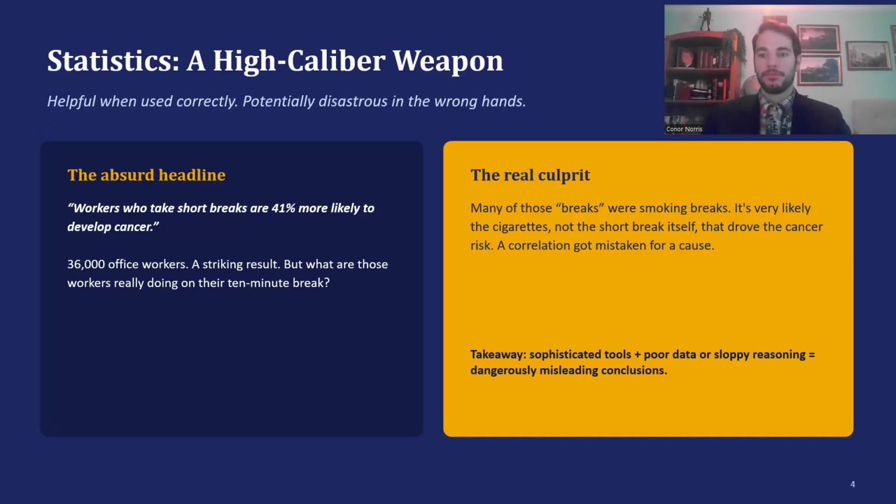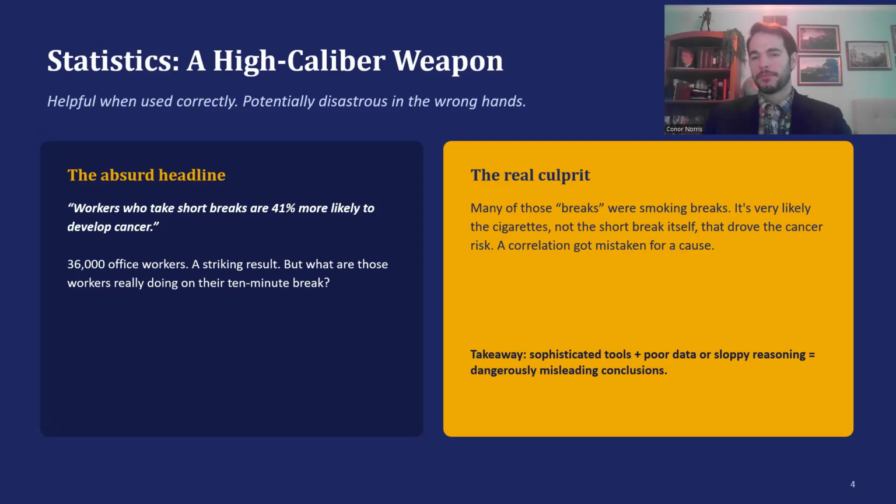41% with a sample of 36,000 people. If I told you that, would you believe it? Or would it feel like something that you'd think was worth acting on? So maybe a new company policy or public health campaign, actually doing something to not let people leave their office, because apparently leaving their office is so deadly. So what would you do with this information if you were a manager, if you were a policymaker?